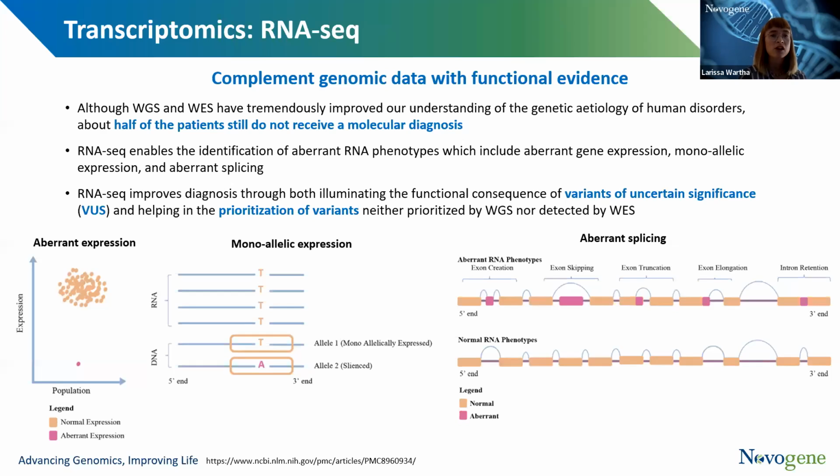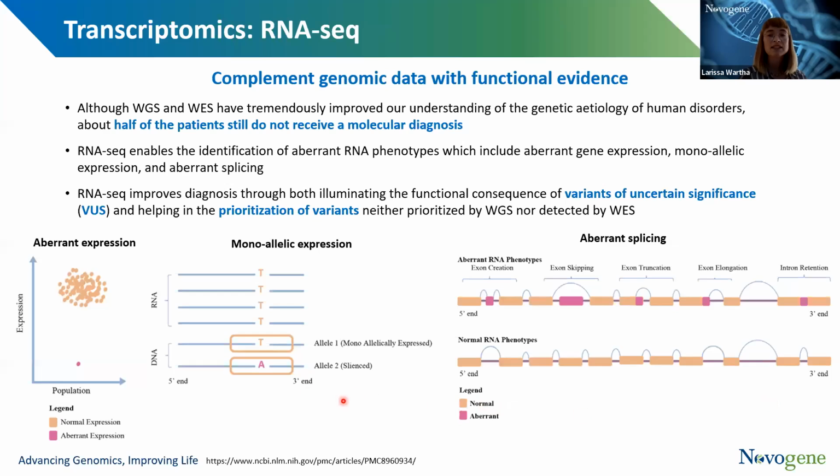So let's look at some aberrant RNA phenotypes. Aberrant expression, for example, can be defined as an expression that significantly deviates from the normal physiological range. Chromosome packaging, histone modification, and RNA polyadenylation all tightly regulate gene expression, and genetic variation, both coding and non-coding, is well known to impact these processes. So a low expression level of a disease gene often translates into a low protein level, indicating a genetic disorder.